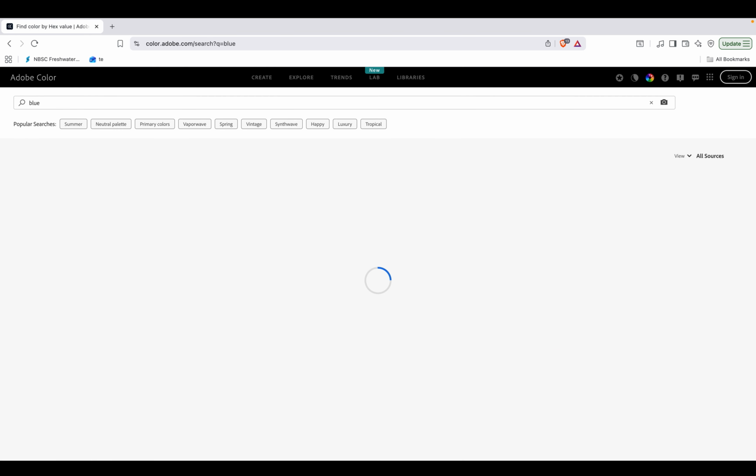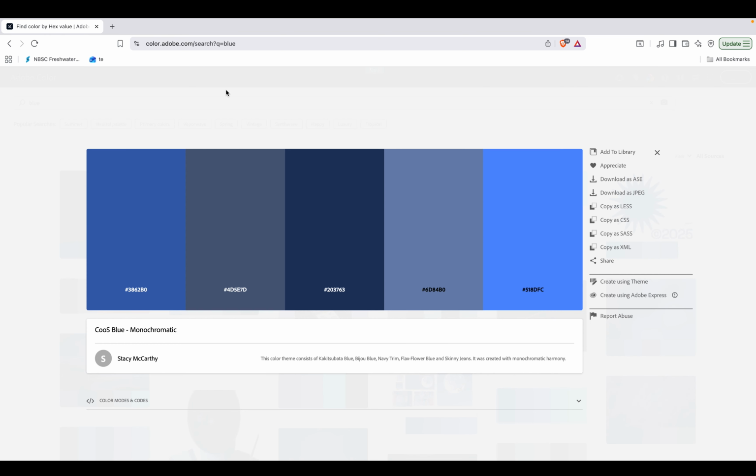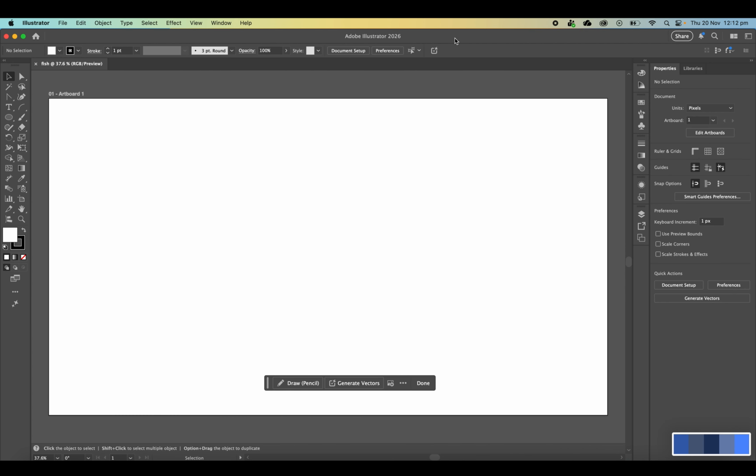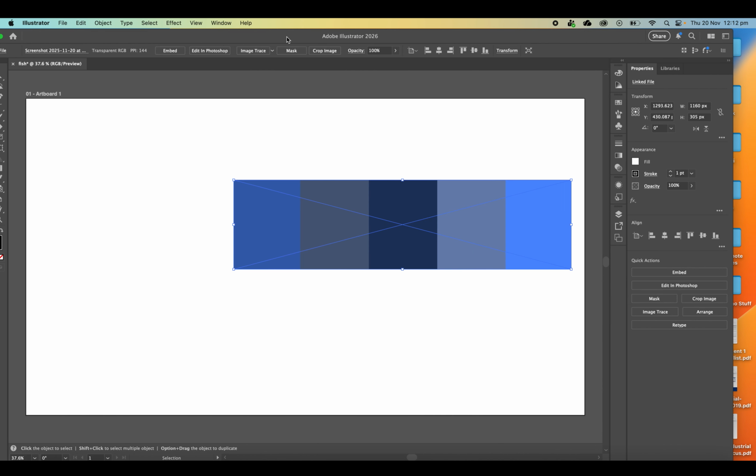So I'm going to use the color blue and then use different shades of the color blue, but you can do whatever you like. Once you have found a color scheme that you like, we're going to create a screen grab of that color scheme. So snipping tool on a Windows or Command-Shift-4 on a Mac, and then save that screen grab somewhere you can access it. So for me, it's just going to go to my desktop. But for you, you might put it in your multimedia folder, and then you just drag it in like that, and that will import that image.